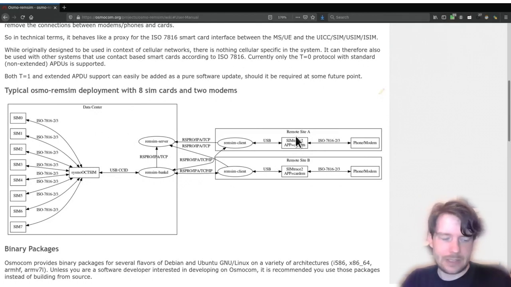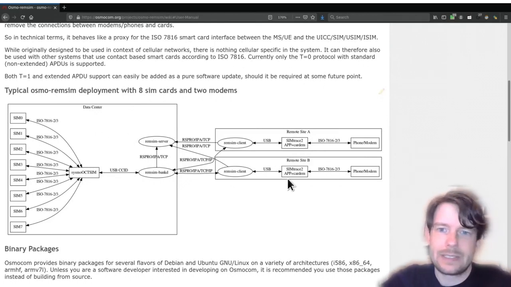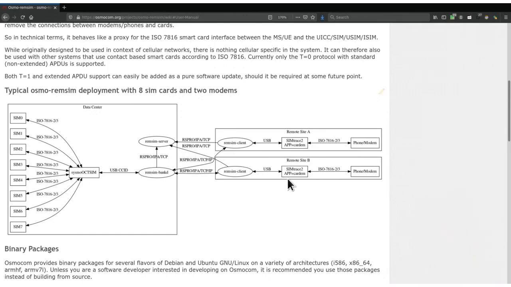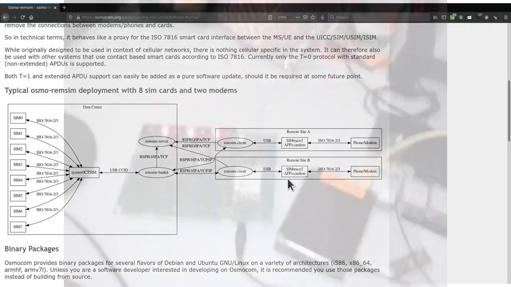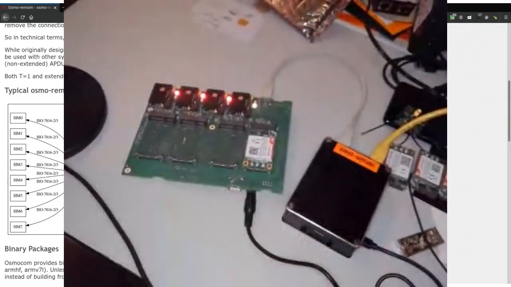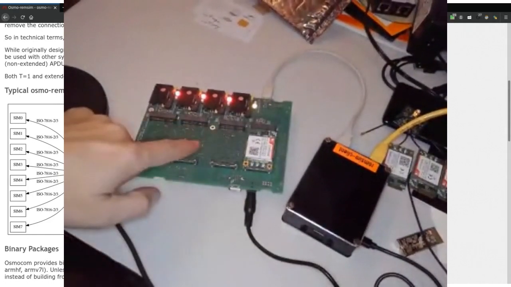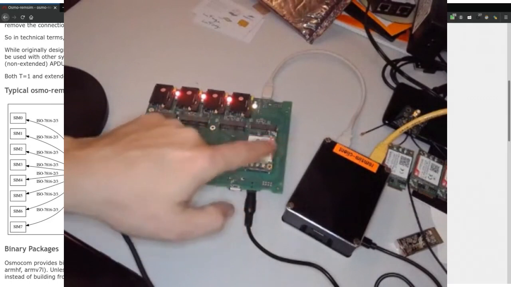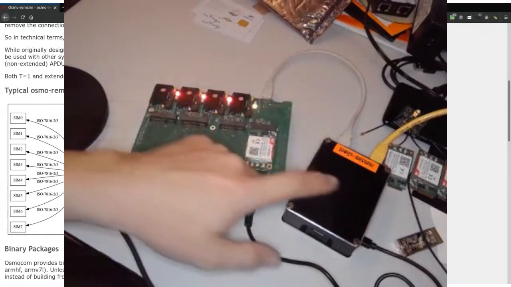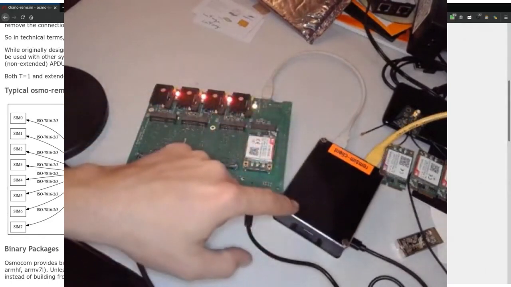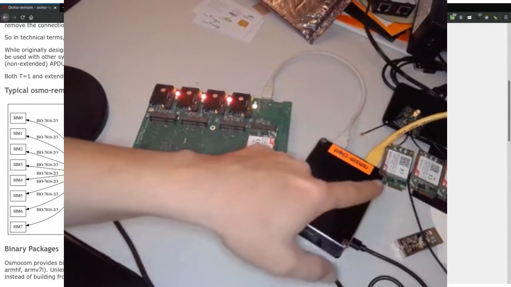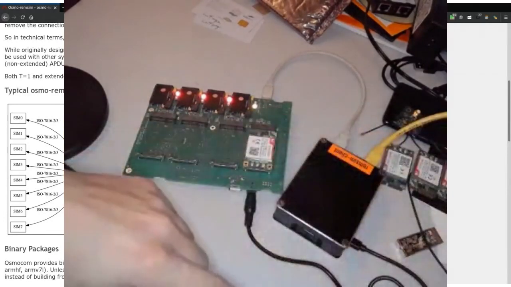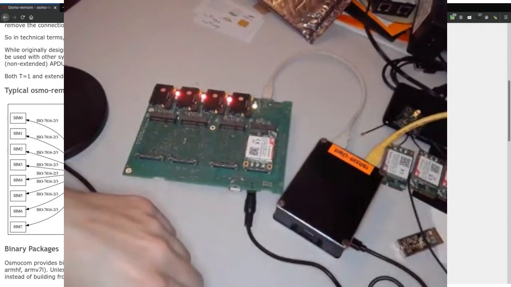And attached to that, actually, I can maybe quickly rotate the camera to show you. That's basically the setup we have here. It's a quad modem board that has one modem installed. This is connected over a USB cable to this Raspberry Pi 3, which then has an Ethernet connection back to the network.